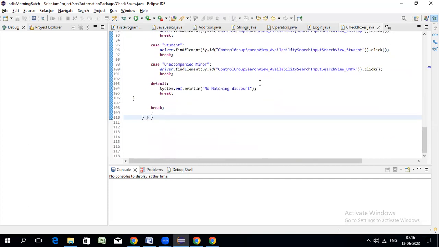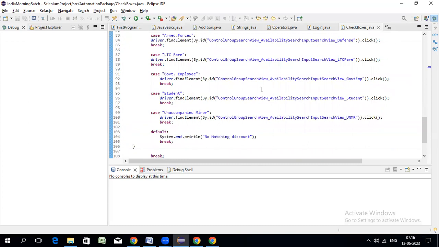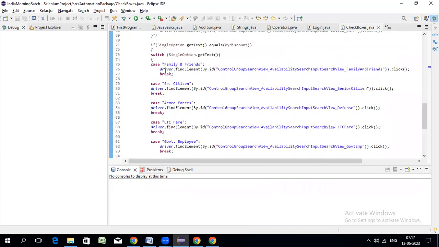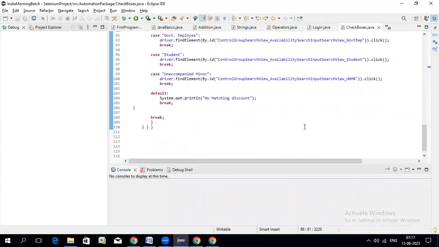Can you try using this to implement in a method? I don't want switch, because see, in switch also I'm repeating this line 1, 2, 3. If tomorrow there are 100 options, will you write 100 cases? No. Then what is the use of automation?